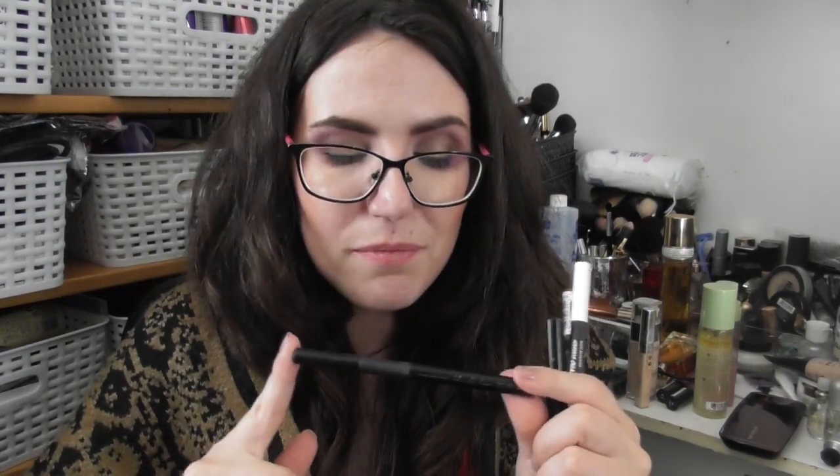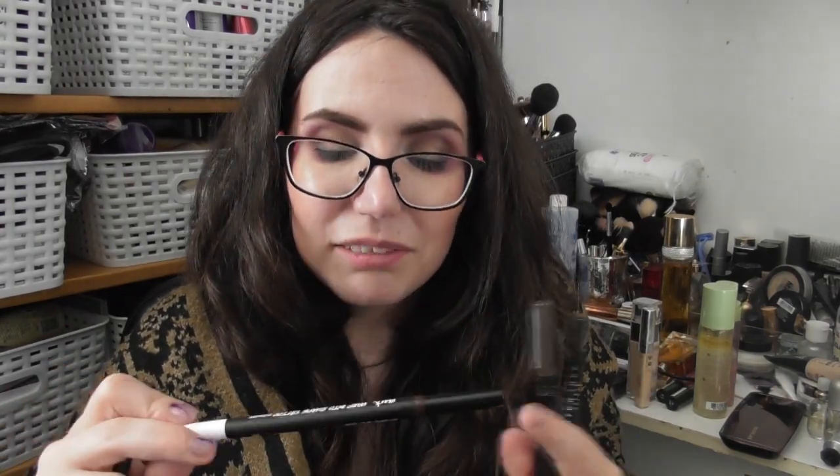On to eye products — I don't know what I was thinking picking so many liquid eyeliners. The Sueva one I thought was going to be done really quickly because it was so old, but it just keeps going. It does smudge a bit — if I'm doing a cat eye or a wing, it wears away in the outer corner and sometimes it'll bleed into the skin or run. I'm glad I didn't purchase this and I will never purchase it again.